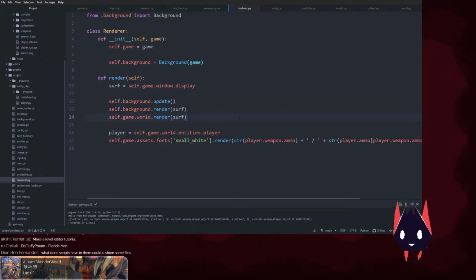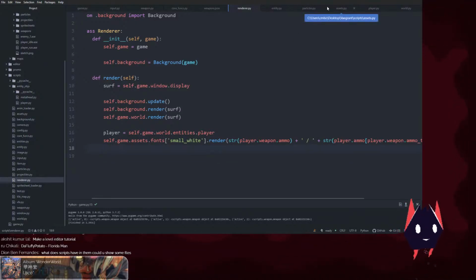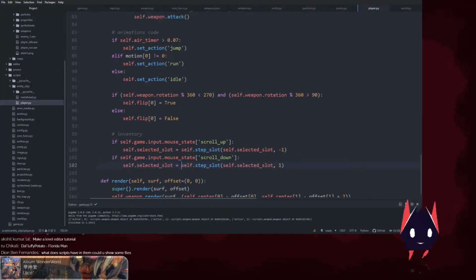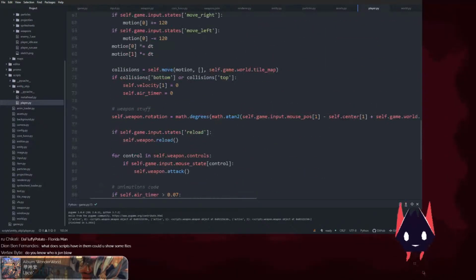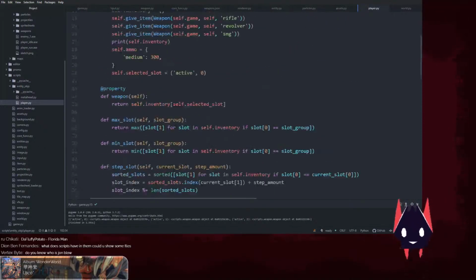Do I have a GUI thing? No. Where am I rendering the... Oh. I do need to make a GUI thing later, but this is where I'm doing it for now. So it already has access to the player. So I can get a thing that gets all of the items from... Hold on. Wait, where's the player? Where did the player go? What? Oh, I'm on it. I'm blind.